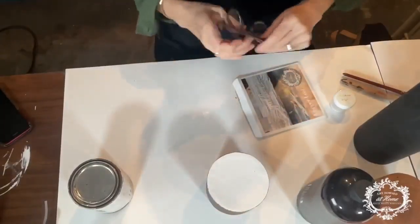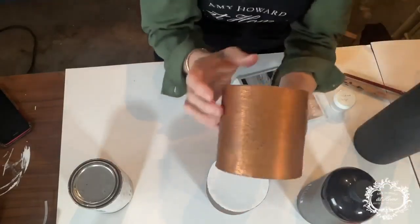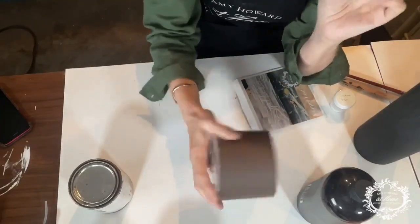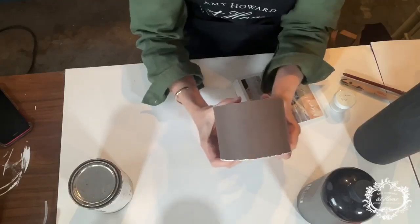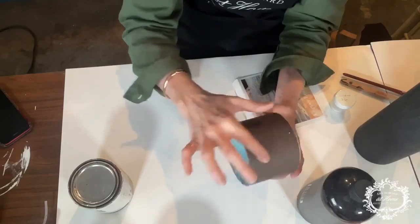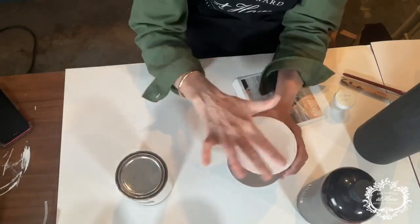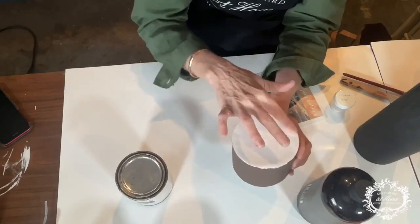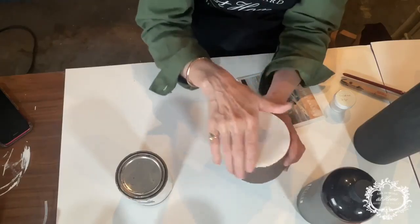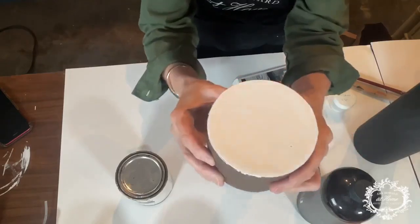Now I have, like I said, this is what our end goal is, but what I started with are some little lidded containers from the dollar store. These are paper cardboard. I've already painted the outside brown with the Amy Howard's One Step Windsor, but because the top didn't finish off really nicely, I added another layer of kind of a thick paper that I am going to repaint so that when we add the copper leaf, it has the best surface to go over.